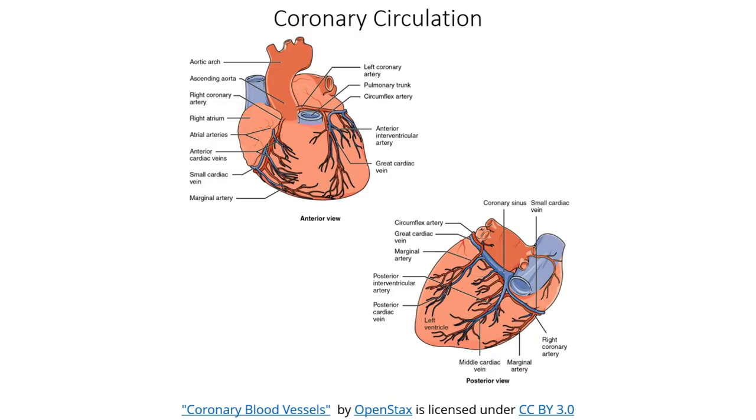Okay. And so we have a lot of different branches of these different vessels here, and we'll see that happen a lot with blood vessels when we actually cover them in lab, where a vessel can have different names depending on where in the body it's found. The name can kind of change, just like a road sometimes changes names depending on where you are within the city or county or anything like that. Right. And so we've got all these different branches. They will go into capillaries, feed the heart, and then take blood back to get some fresh blood.